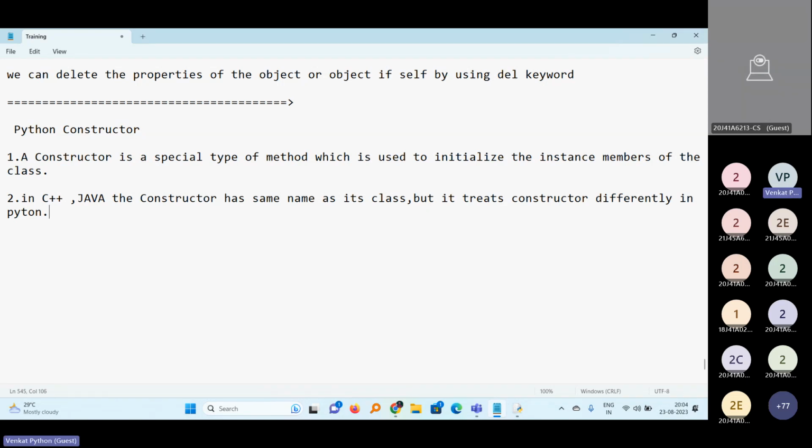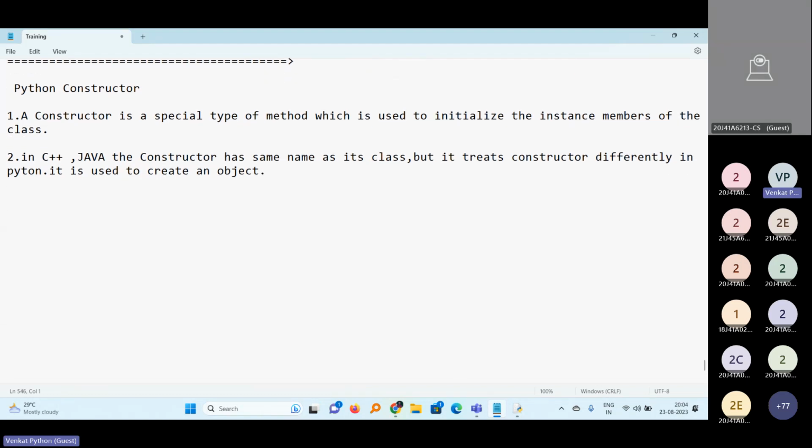It is used to create an object. Here the constructor can be of two types.